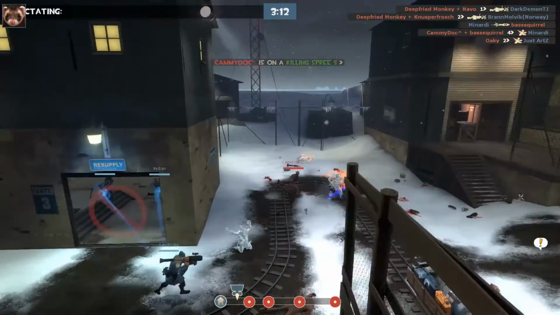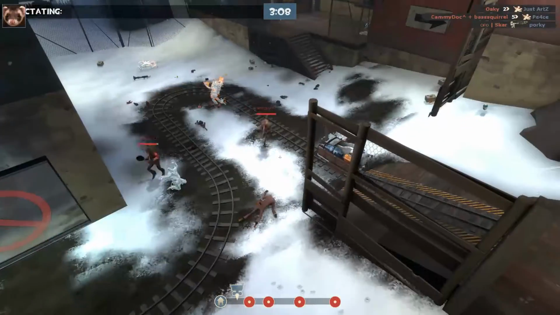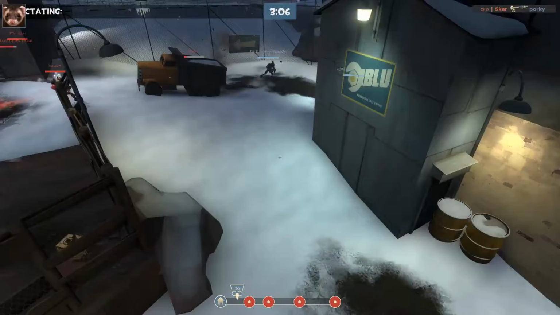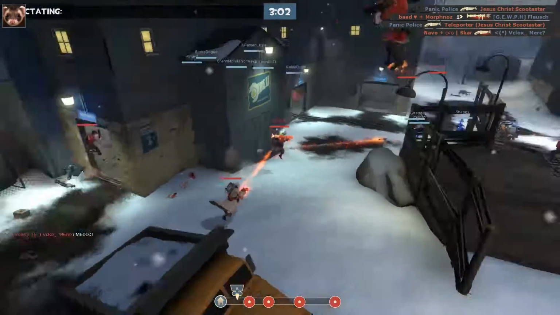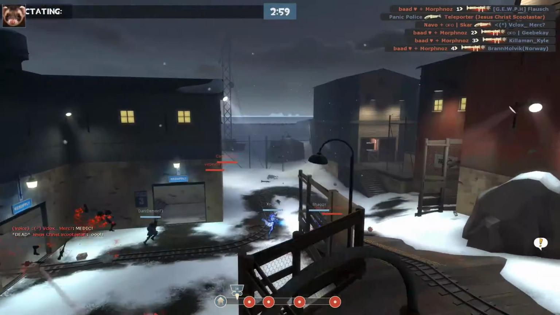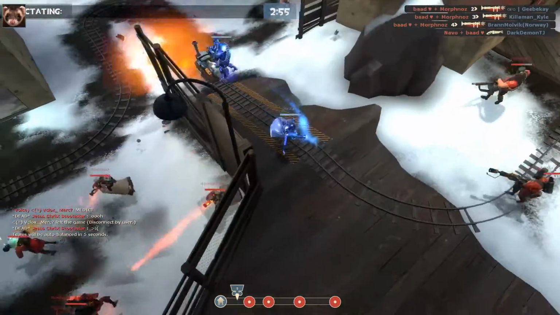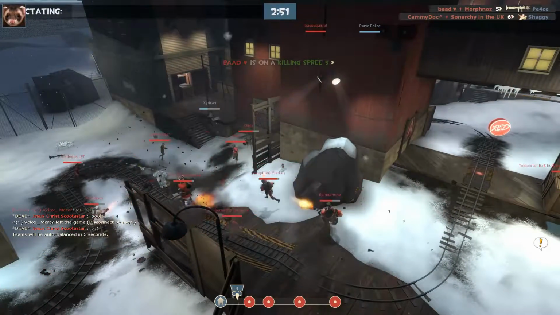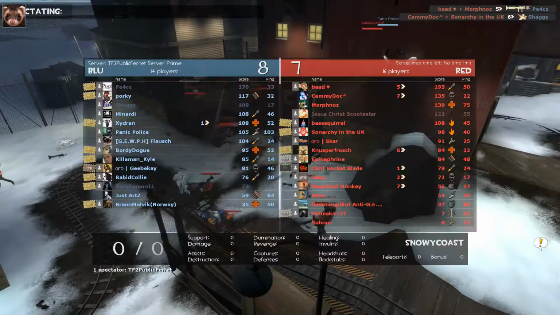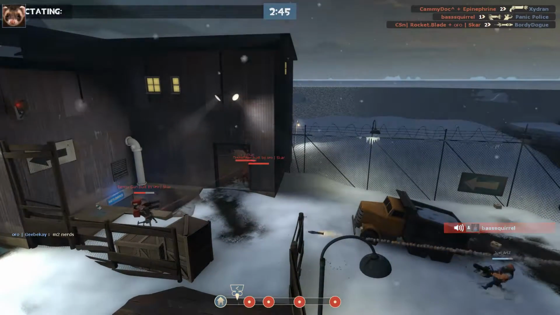Nice stab from Cammy Dot right at the back there. More stabbage as well, he keeps going. There goes Shaggy. They're keeping him back there, they're using M2, cowards. And stabbed by Cammy Dot, he's not getting away this time. They're not allowing him to build up glove power.